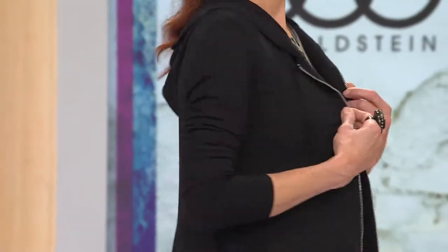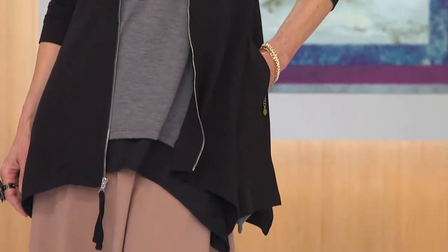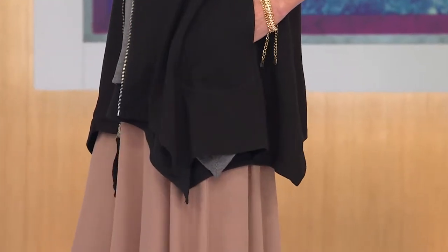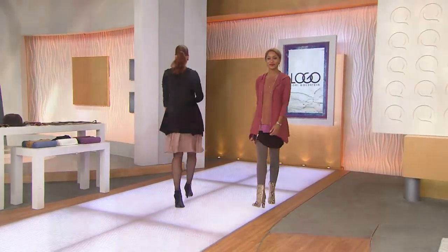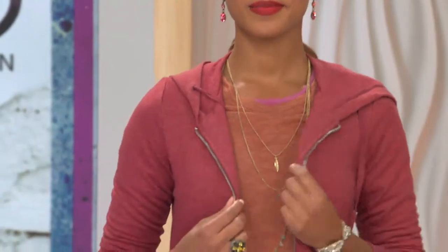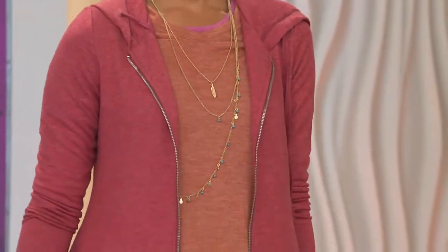This is the French Terry lounge collection that is just on fire right now. It was introduced last year. When the cardigan silhouette was introduced last year, it was on the air for about a minute — I was like whoa — so they said, well, maybe we ought to go back and make this at today's special value. So here it is, $47.92. Gorgeous colors, and I just love it.